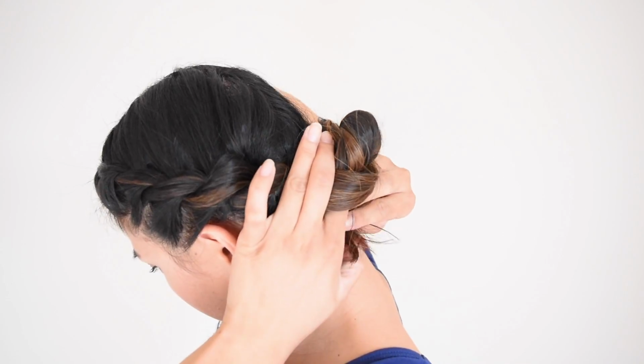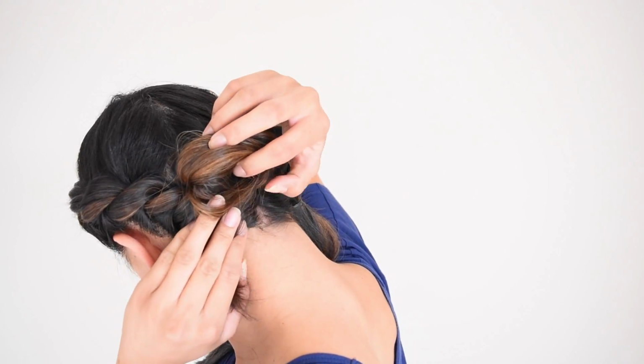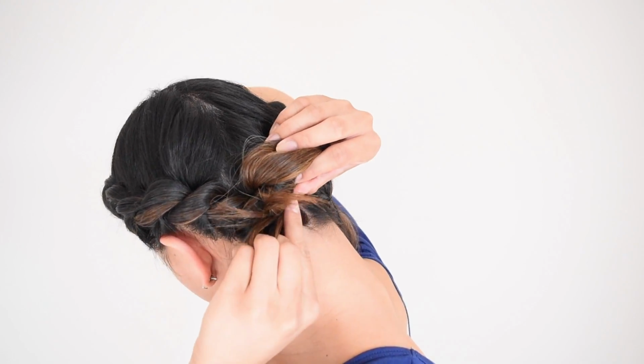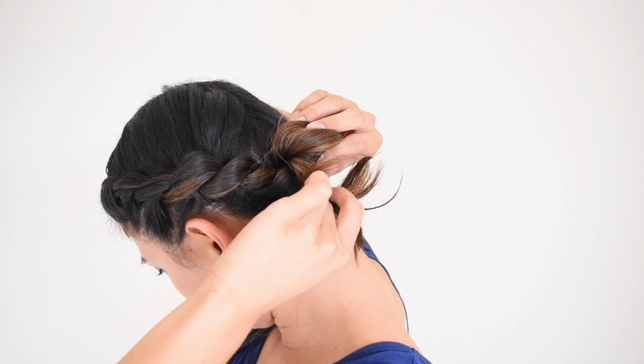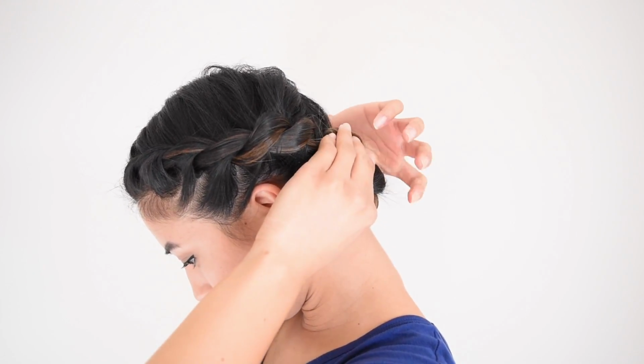And with that end there, that lock of hair that extends, you're just going to tuck it underneath the bun, and you're kind of going to hide the end so they don't flop around right there. And you'll just use bobby pins to pin it in place, depending on how many you need.